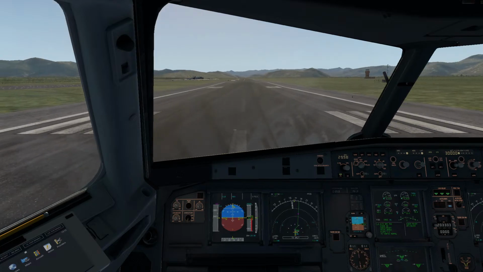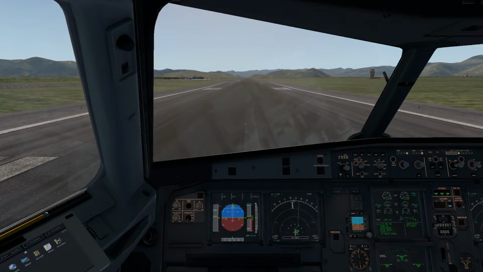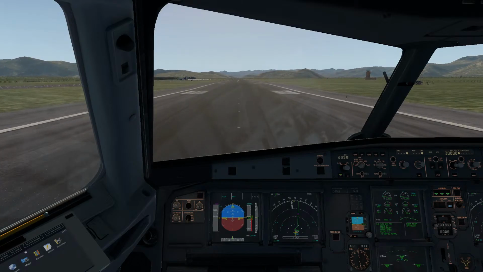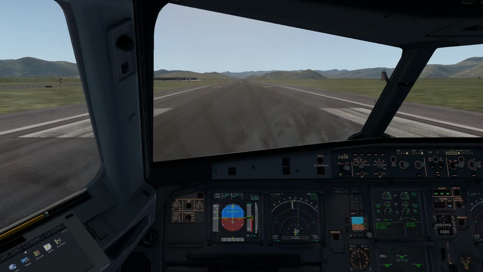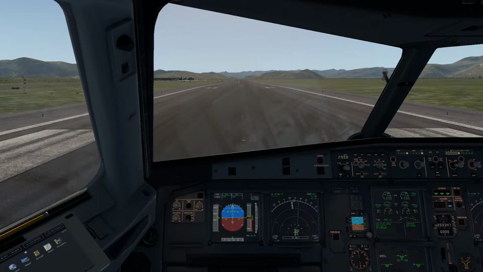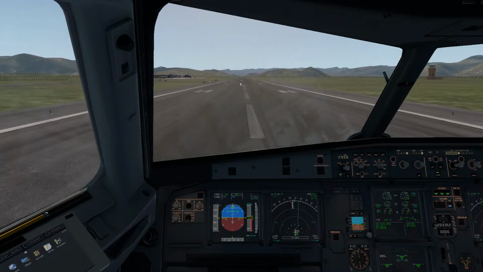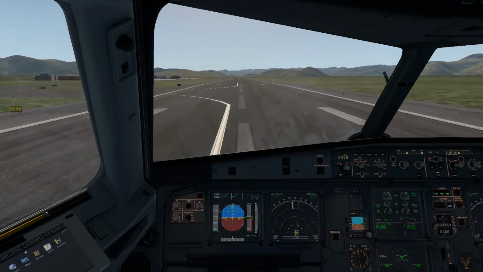Alright, nose is down forward. Bring the throttles up to about 50%. Let them stabilize. And we are going TOGA. SRS, climb, runway, NAV blue. Airspeed alive. 80 knots, nose pressure is off.